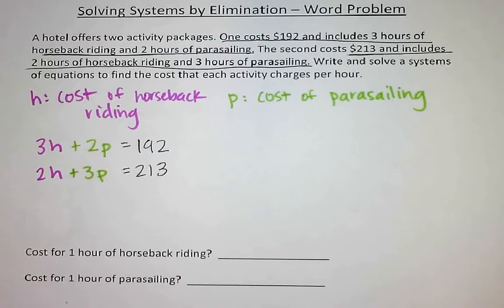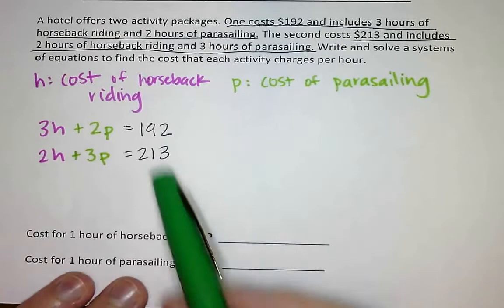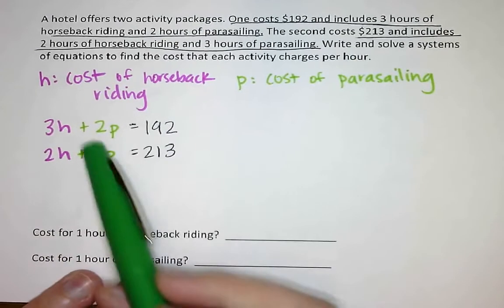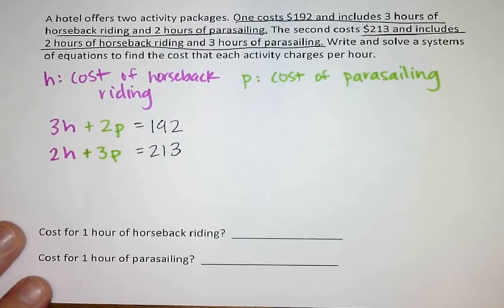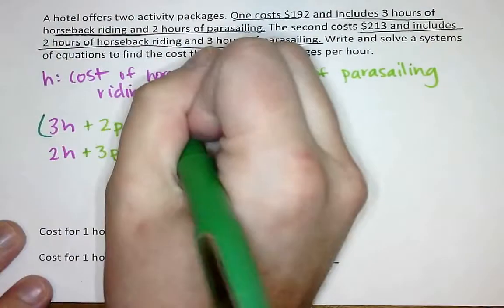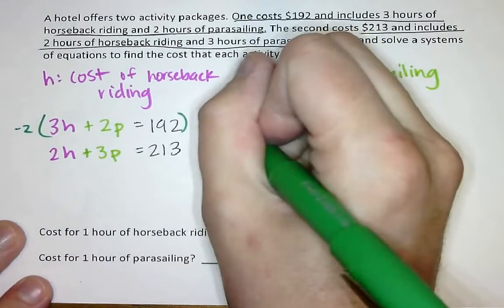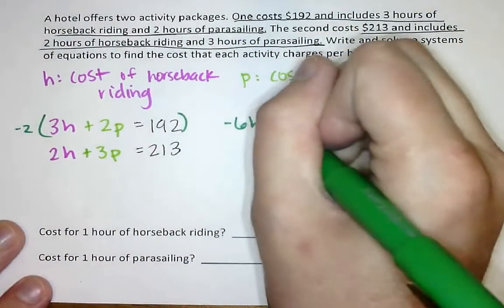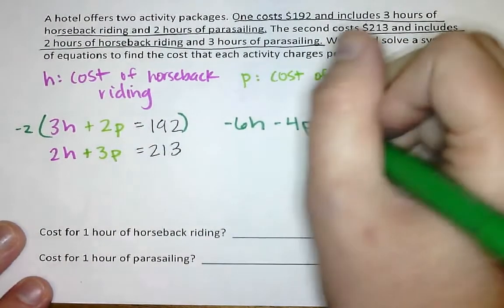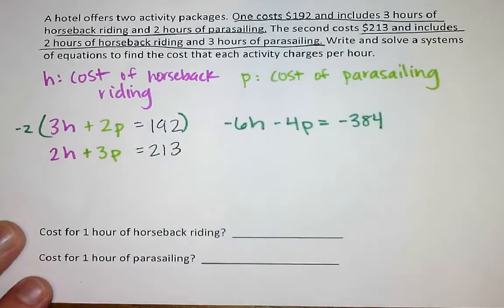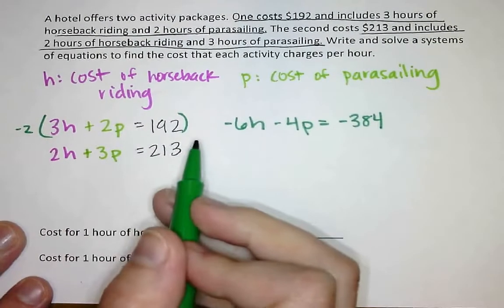They're both in standard form. Now, they're not super beautiful. We're going to have to manipulate them to get them to line up, but it's not going to be that hard. Okay? So, Miss Rika, what would you multiply your top equation by? -2. Awesome. Let's multiply that guy by -2. So that would give me -6H minus 4P equals, what is that? -384? Because -2 times 192, yep. Okay. 384. Then what are we going to multiply our bottom equation by to make sure they line up?